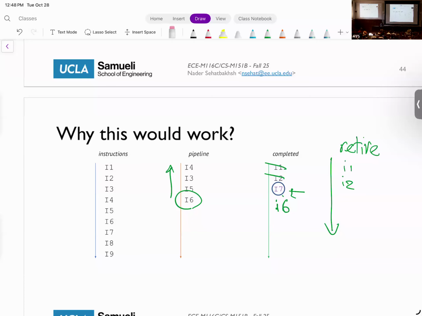When I realize that I4 needs to be flushed, I flush everything in the pipeline plus everything in the completed queue. I can flush all of those things from the completed queue and start from a fresh set of instructions.